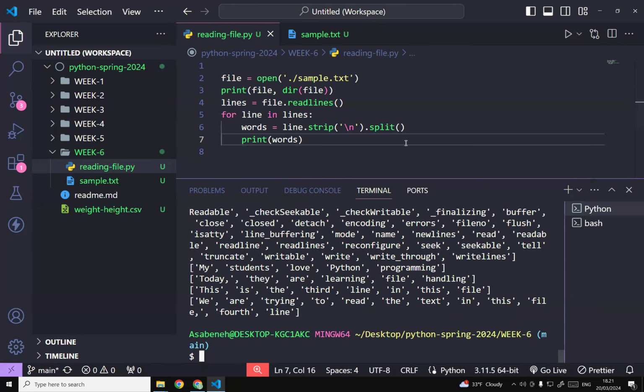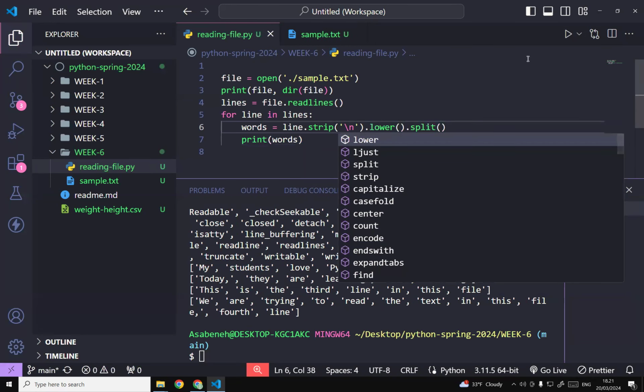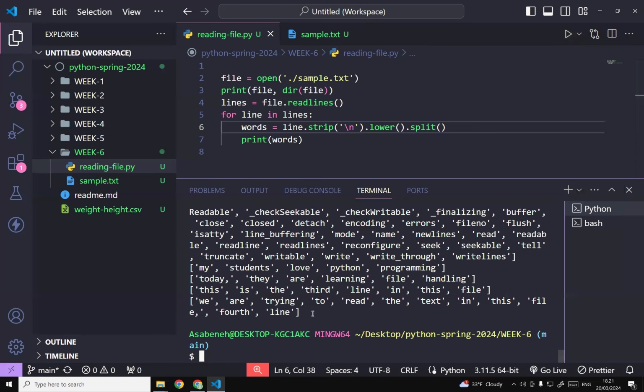Yeah, as you can see now. But if you plan to count words, you have to change to lower, right? And then it will be easy to count the words together.